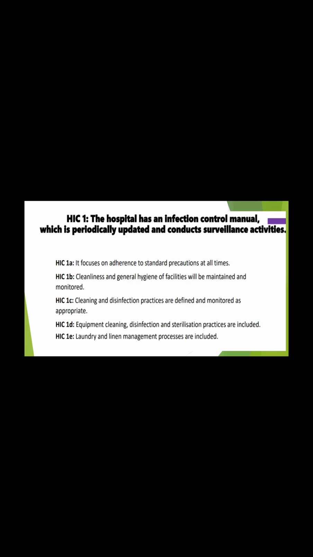Okay, equipment cleaning, disinfection, and sterilization practices are included. That means your housekeeping is doing things correctly, mopping, duster policy, everything is there. Whether they're doing it correctly you'll have to check, and also you have to check whether it's written in a policy, or it's just that you started some policy in the air and they are following it. Because the auditor might come and just ask the housekeeping, what is this, please can you show me this policy.